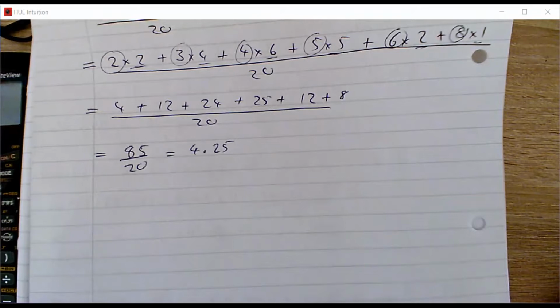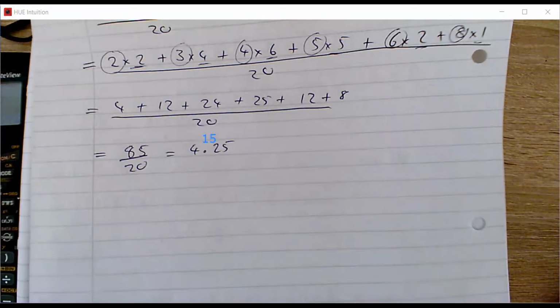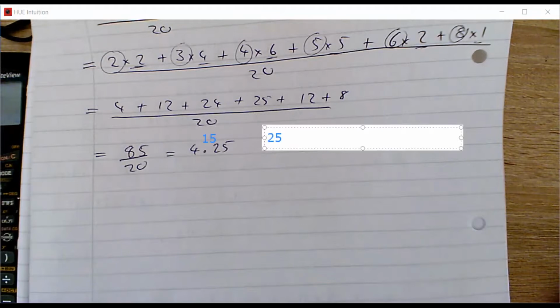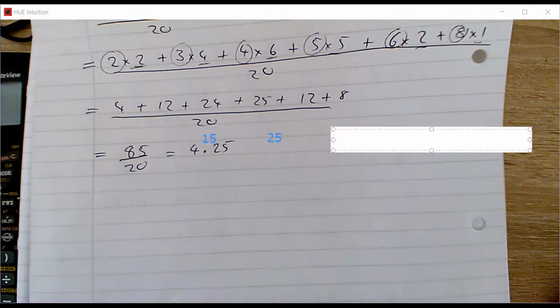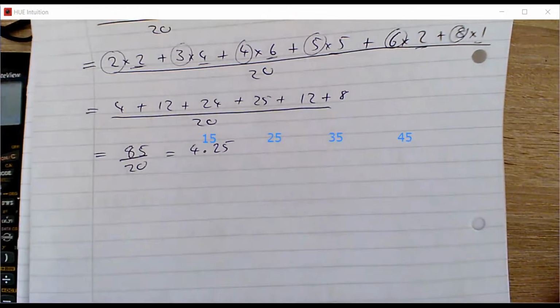So this is a class. 10 to 20 is one class, and the mid-interval value there would be 15. 20 to 30, the mid-interval value you can probably guess is 25. How you get these, by the way, is 20 plus 30 is 50, divided by 2 makes 25. So 30 plus 40 is 70, divided by 2 makes 35, but a lot of the time it's just kind of obvious, and this one's going to be 45. And you treat these 4 people as though all of them are 15 years old. You treat these 15 people as though all of them are 25 years old, these 11 people as though they're 35, and then you're working with the same type of frequency table that we saw in the last one.